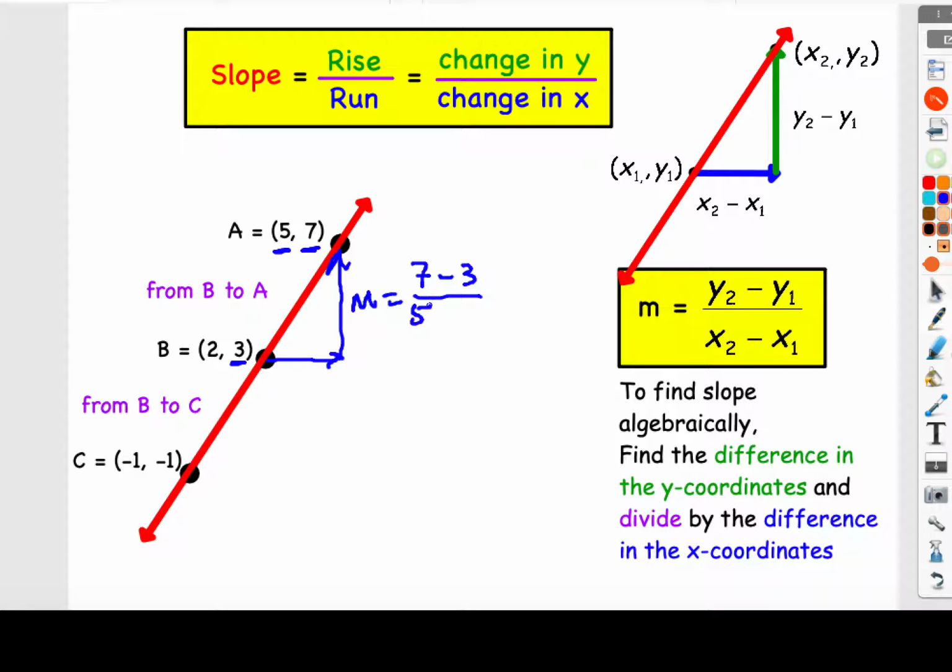Notice y2 over here and x2. Again, they're coming from the same point. That little sub number isn't a number that we need to worry about that much. It's just telling you both of those coordinates, both x and y, came from the same coordinate, the second coordinate, sub 2 there. Whereas both of these coordinates, y1 and x1, because they're point number 1, they'll come from the same coordinate. So very simply, if 3 came from that B coordinate, well, so does 2.